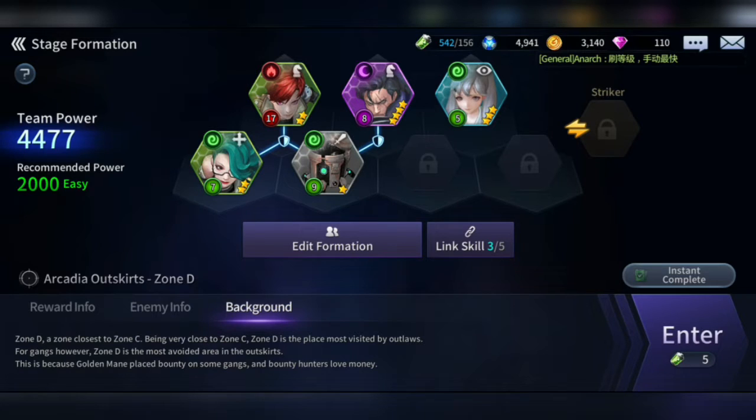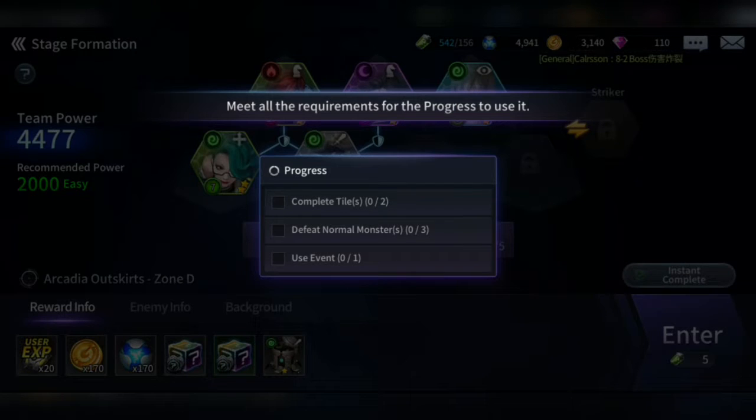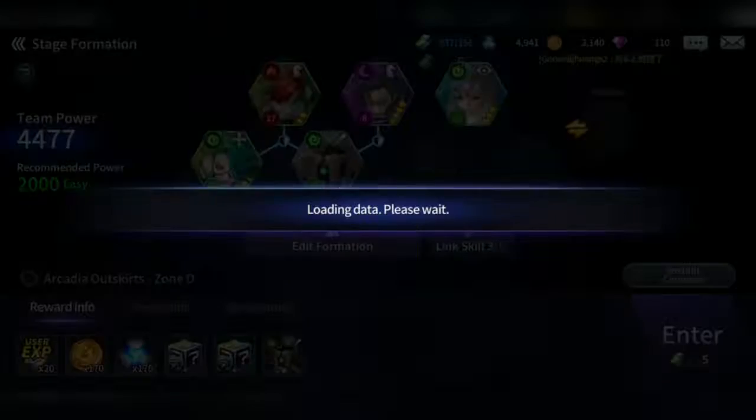Okay. So once you have finished this, I think you have to 3-star it or something like that, and then you will be able to do this instant complete mission. So yes, you have to 3-star it, meaning you have to complete all those 3 missions within the stage, and you will be able to instant complete it. So you might want to do it on that stage where you are actually supposed to get a particular item. Okay. So let's try to do it.